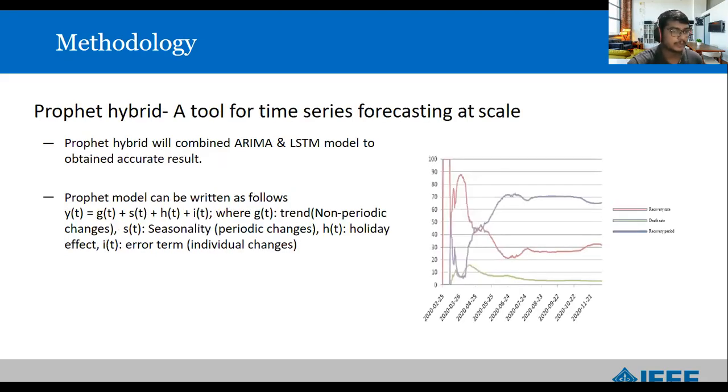Prophet is a proposed framework for forecasting events, designed by Facebook's Prophet tools for generating forecasting time series analysis based on a simple linear equation, which consists of trends, seasonality, holidays and parameters. The Prophet hybrid will combine ARIMA and LSTM models to obtain an accurate result. The model terms are given here.